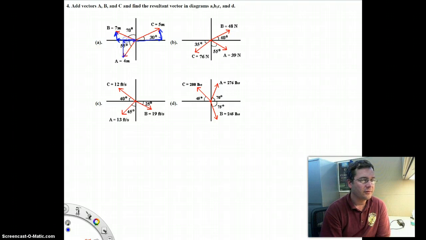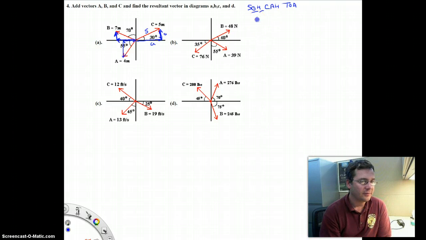So let's think about this vector here. What's the length of this vector here? Well, we see that this is the side opposite, this is the side adjacent to the 30-degree angle. The hypotenuse of this side is 5 meters. So think about our trig functions. SOH CAH TOA. We're looking for something that relates opposite and hypotenuse. If we're looking for the opposite side, that's the sine function.